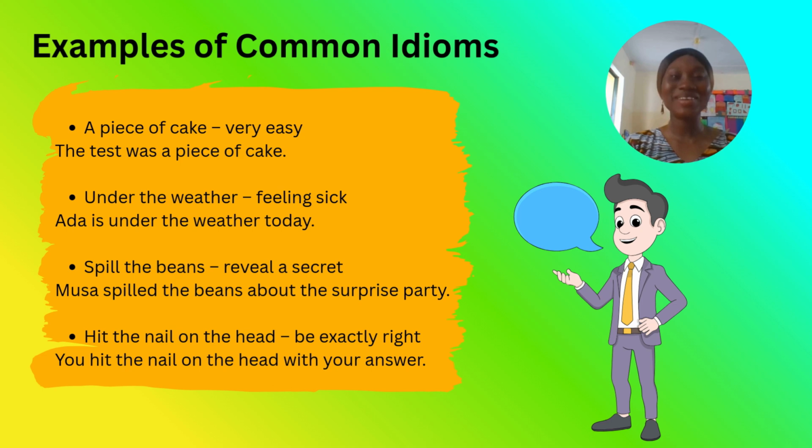Then hit the nail on the head means to be exactly right. Like maybe I'm asking a question and I'm like, who knows what idioms are? Then somebody gives me an answer and I'm like, yeah, it's not quite exactly what I want to hear, but anyway, you are right. Another person gives me another definition. I'm like, okay, you are still on the way, but you've not given me exactly what I want to hear.